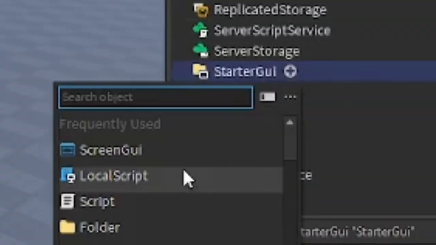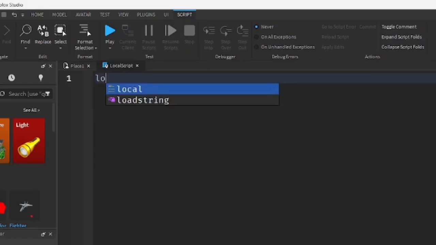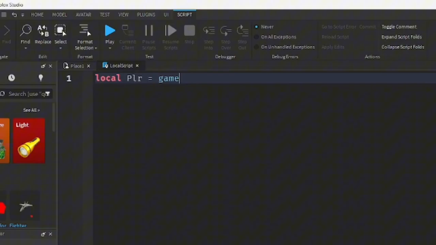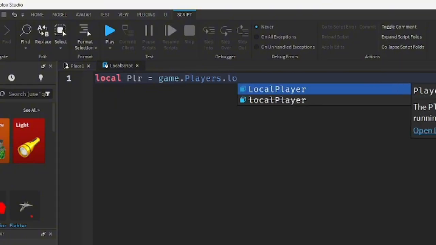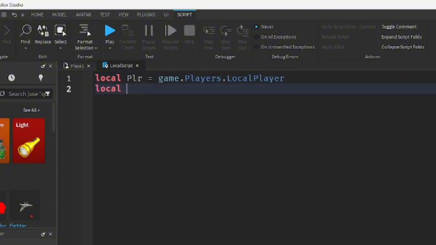local script. So like so. Then you're going to start defining some variables. So this is going to be the player themselves. And then you're going to define the group. So I'll just put this example group. I'm not actually a part of it. And then you're going to do the rank. So this is going to be the minimum rank that's going to be allowed to your group door.